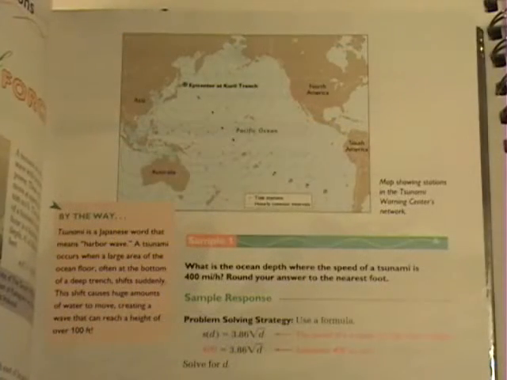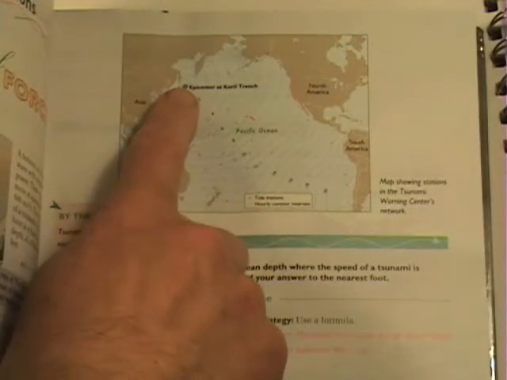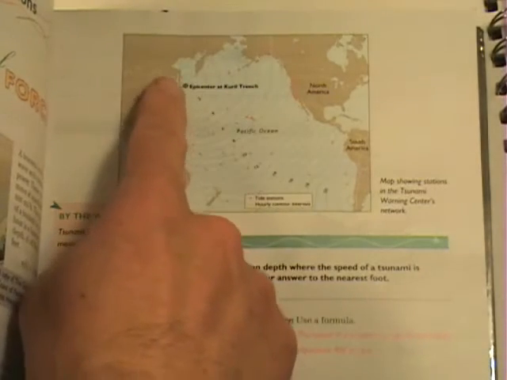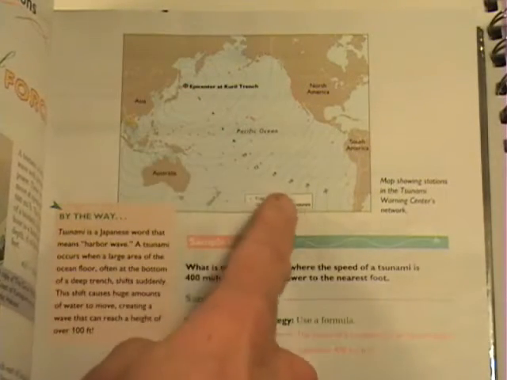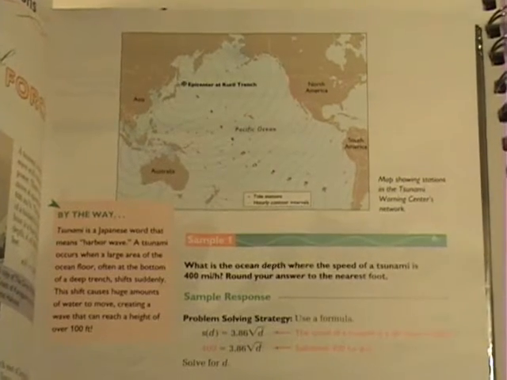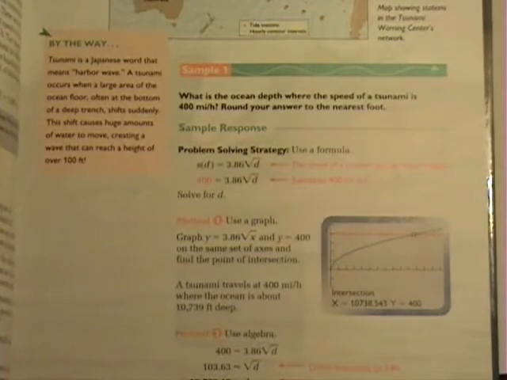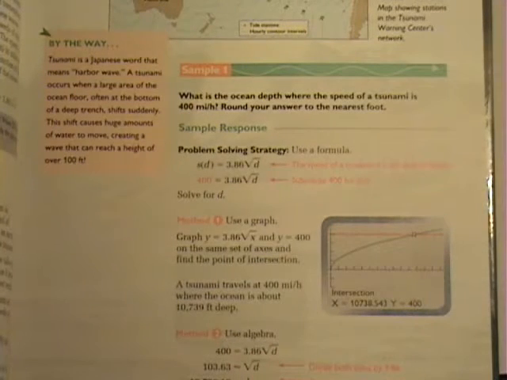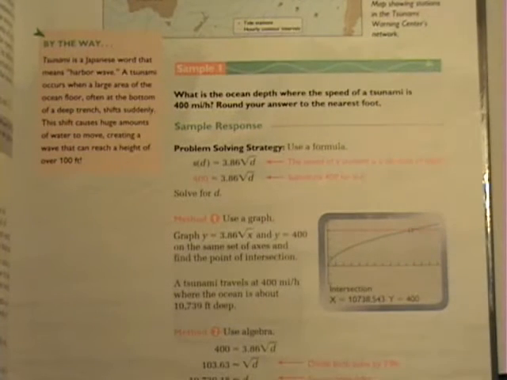In this first sample problem, we've got the epicenter of an earthquake here near Japan, and we've got the markers showing the travel of the wave across the Pacific Ocean. And as you get to the problem, I suggest you read it carefully and look through and see what they're doing here using the equation that tells you the speed of a tsunami wave, that is, as a function of the depth of the ocean. And you can see that the speeds are quite extraordinary, 400 miles per hour on some of these waves. That's almost the speed of sound. Alright, so read through that carefully.